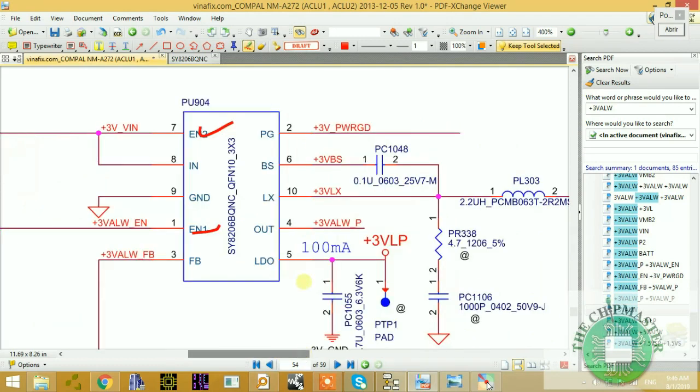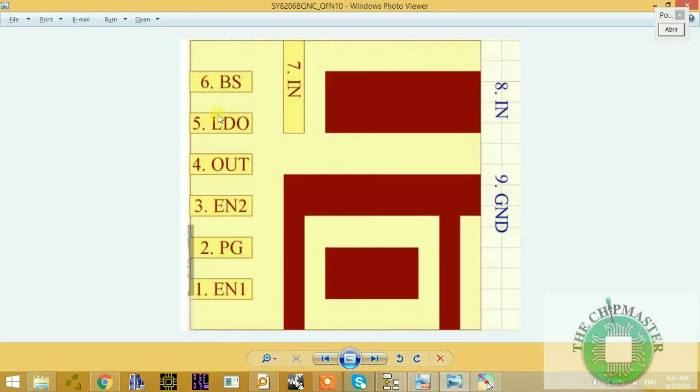Next we have the low drop out, LDO 3 volt LP. This voltage comes out after getting enable. After the input voltage of 18 or 19 volts, or 11 volts from the battery, comes in, it will immediately release an LDO output. This is 3.3 volts coming out of this place right here. This 3.3 volts is of an LDO, low drop out voltage, coming out from pin number 5, which is the LDO output.